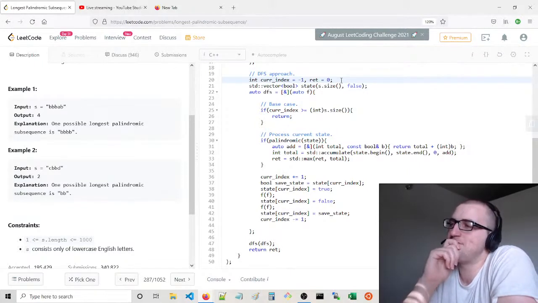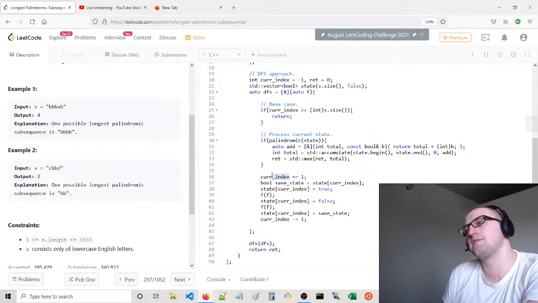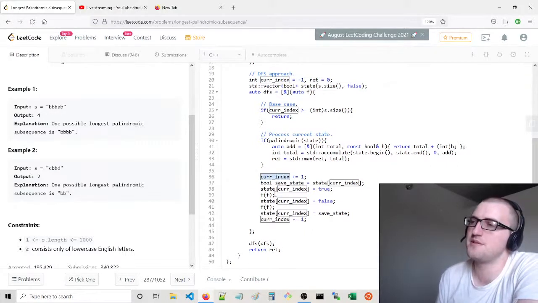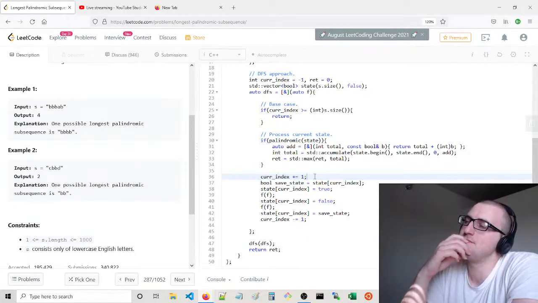For a given index value, we can return the maximum of these two executions, right? Not sure what that would look like though.